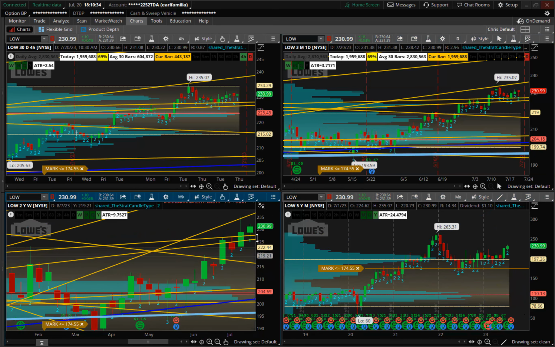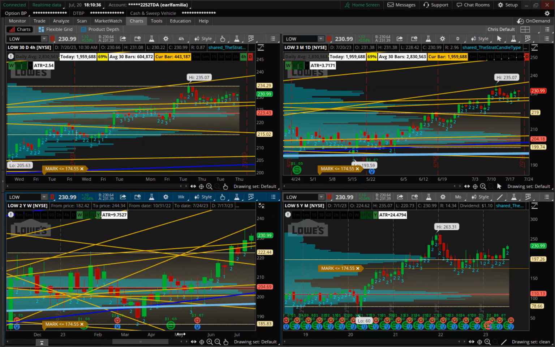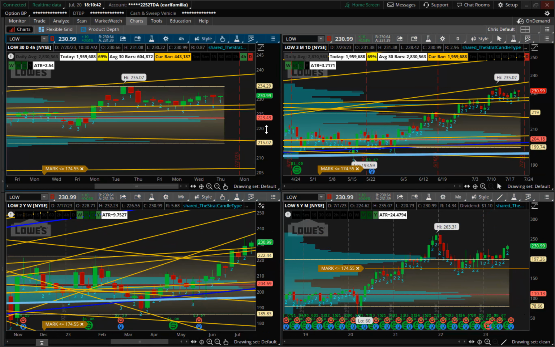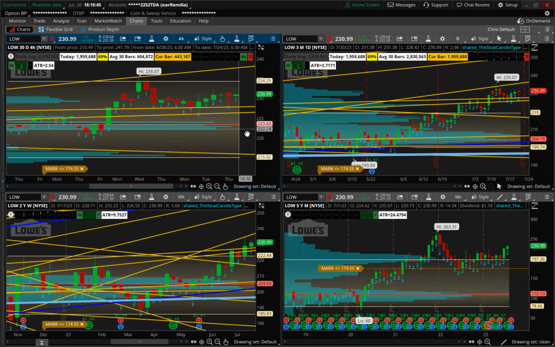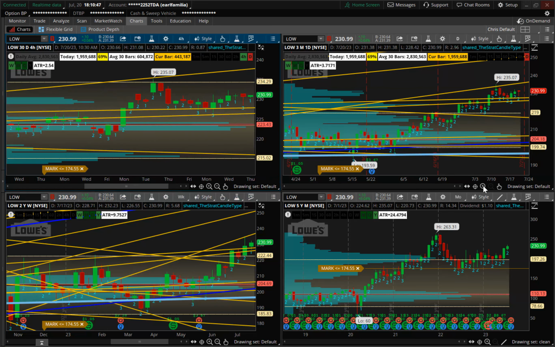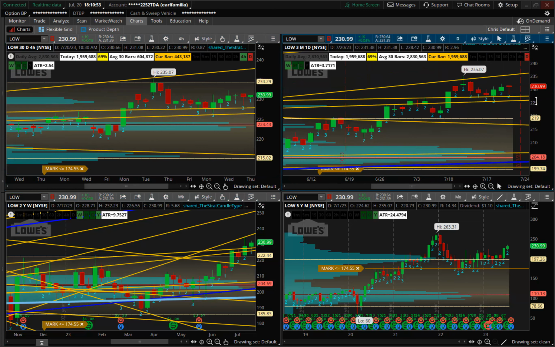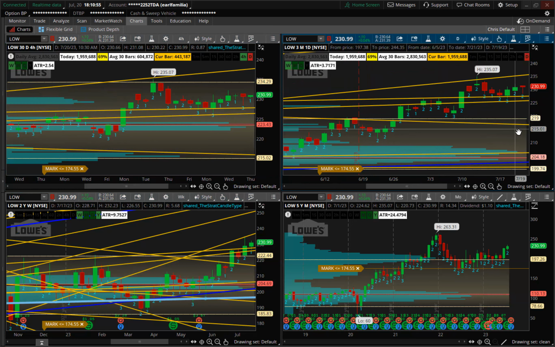So yeah, so we got Lowe's. This thing's been moving in force for some weeks now. There's really no doubt about it moving in an upward trend. We know that. That's pretty easy to see here. So now we're looking at opportunities for this thing to basically trigger in force in the direction of the trend, right? So what I see here is a couple different setups that are to my liking. The first of which is the Chicago setup here on the 4 hour, looking at a 312 potentially here on Lowe's. The entry level would be 231.08.